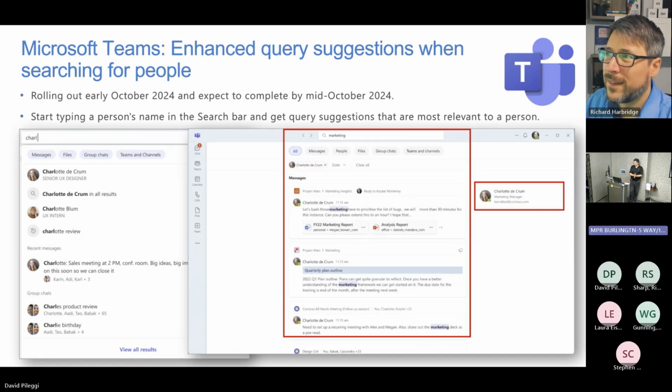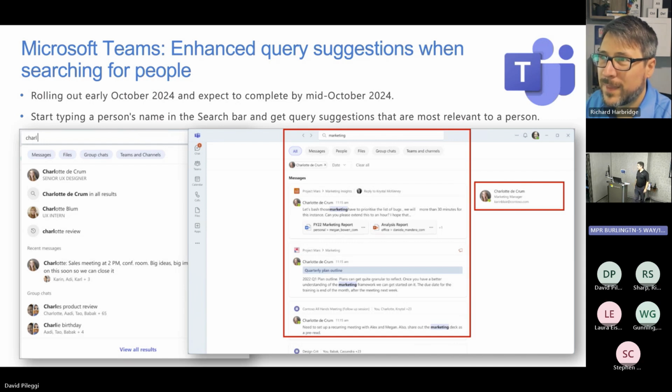Enhanced query suggestions when searching for people. This is something I always really liked. The fact that it's now in Teams is awesome. I'm sure Richard could definitely chime in on this one as well, but the long and the short of it is, one of my favorite things back when SharePoint 2007, Microsoft Office SharePoint Server, known as MOSS, came out, and followed by that, with the profiles that you were able to create, you could actually do people search, and you could search for the word SharePoint, and if that was a skill that they put in there, you would still find the person.